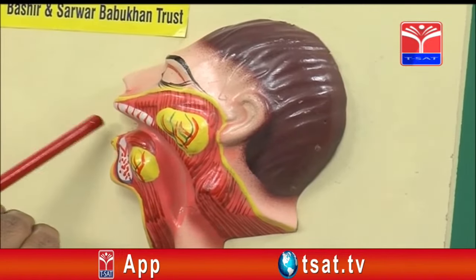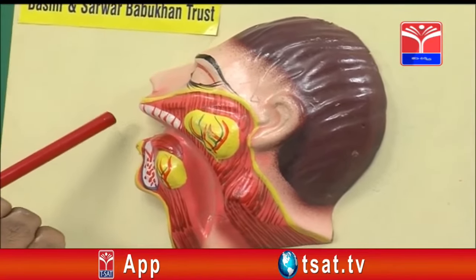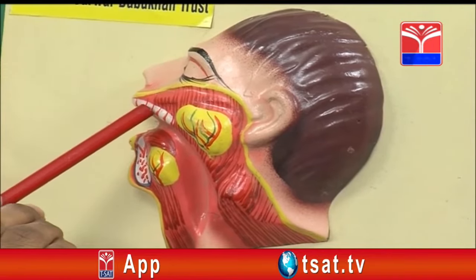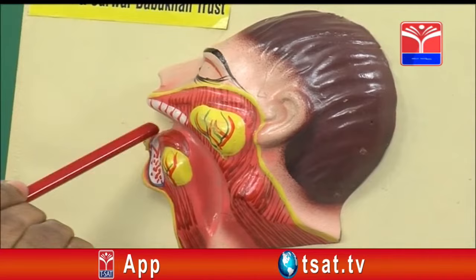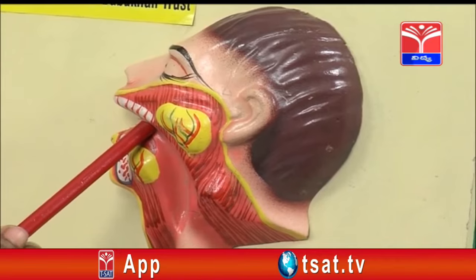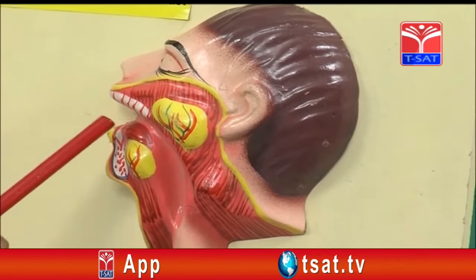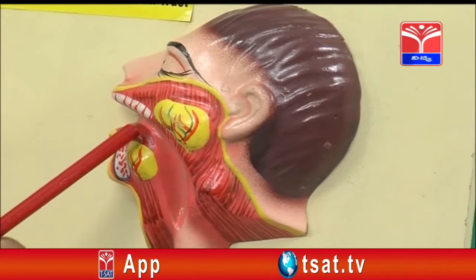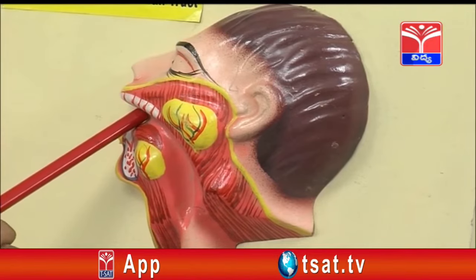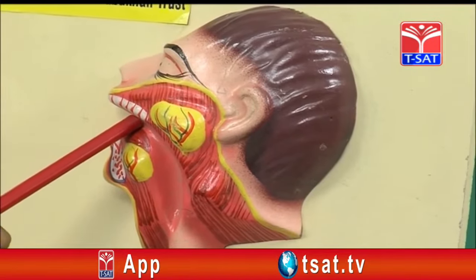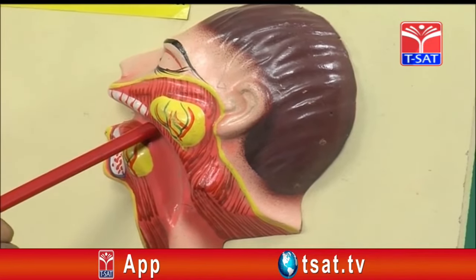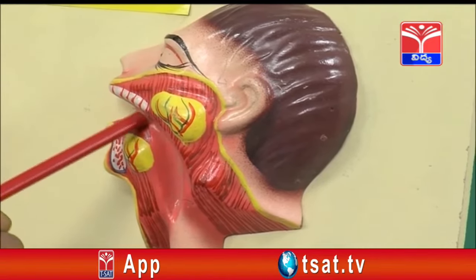The food enters into the mouth. This is called ingestion. The mouth contains the teeth, salivary glands, and the tongue. The food is cut into pieces and chewed in the mouth by the teeth. The salivary glands secrete saliva. The saliva contains an enzyme. The food mixes with the saliva in the mouth. For this, the time taken is 5 to 30 seconds.